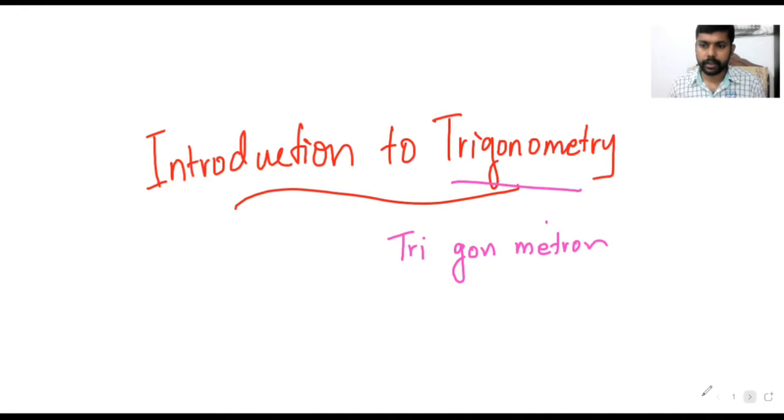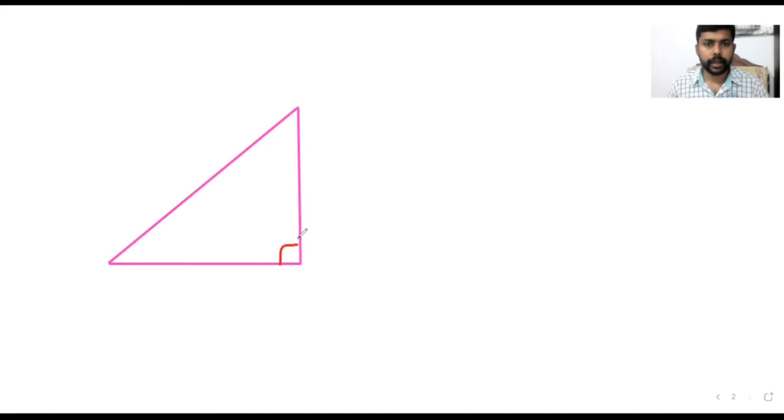So let's consider a triangle. For this, we are considering a right angle triangle. Here we have a right angle triangle, with the right angle at B. We already know that for a right angle triangle, the longest side will be the side opposite to the right angle. Here the right angle is B, so the side opposite to angle B is AC. That is the longest side here. For every right angle triangle, the side opposite to the right angle is called the hypotenuse. The longest side in a right angle triangle is called the hypotenuse, and it is opposite to the right angle.